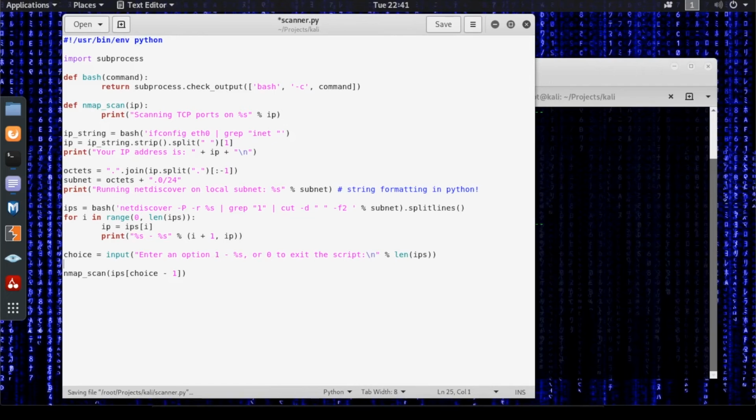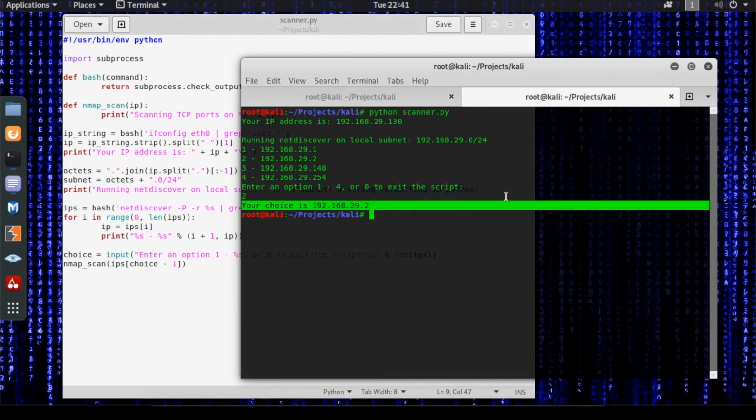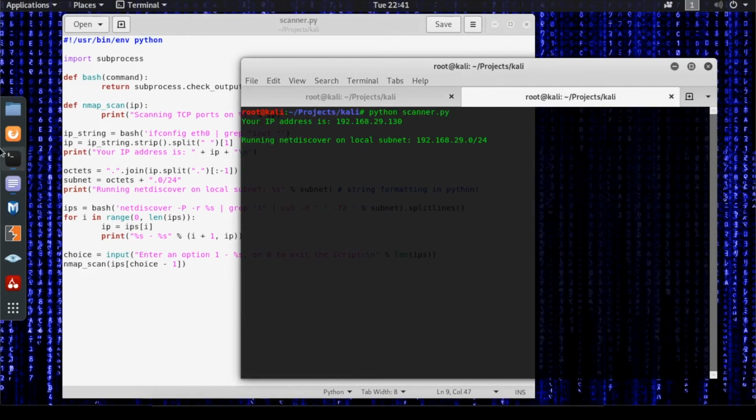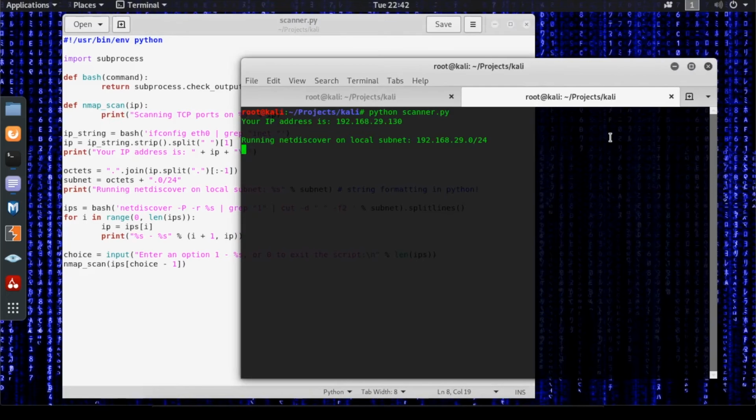Okay, so the end of this code flow should put us into the Nmap scan function and let us know that we're going to initiate scanning TCP ports on the IP. Then we can feel good knowing that we are properly in the Nmap scan function, and we can build out the rest of this function. I'll try a different choice here. Scanning ports on 148, which is the one I chose.